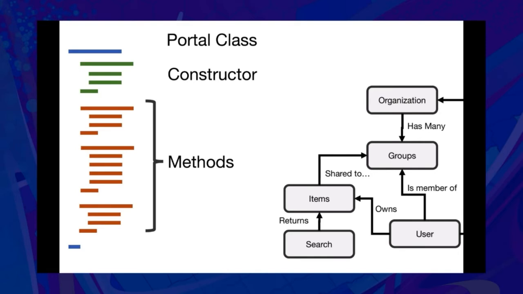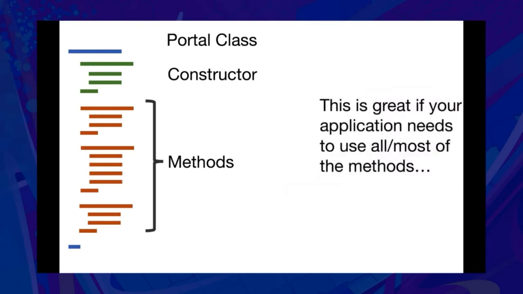And if you do an object-oriented model and you have to have the ability to traverse from an item to the group, to the members of the group, to the items that those members own, that sort of thing, very quickly, everything gets connected to everything else. This is great, of course, if your application literally is doing all those things. Like if you're building the ArcGIS Online home app, that's going to allow you to basically traverse all these different things. Well, okay, that's not a bad model.